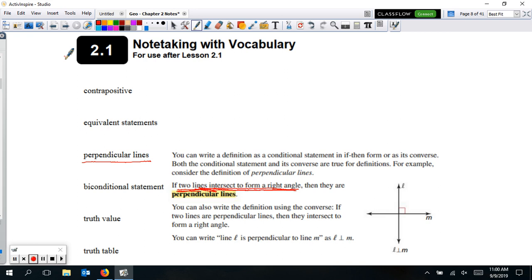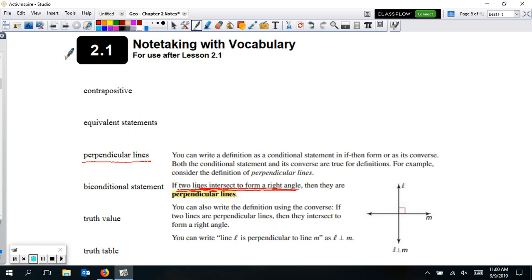There are 6 problems in the extra practice, and I'm going to have you try to do these on your own. So work through, you can start with 1 through 3. Work through those. It just says to write the conditional statement in if-then form. So it gives you a statement, you just need to put it in the if-then form. That's for at least 1 and 2.